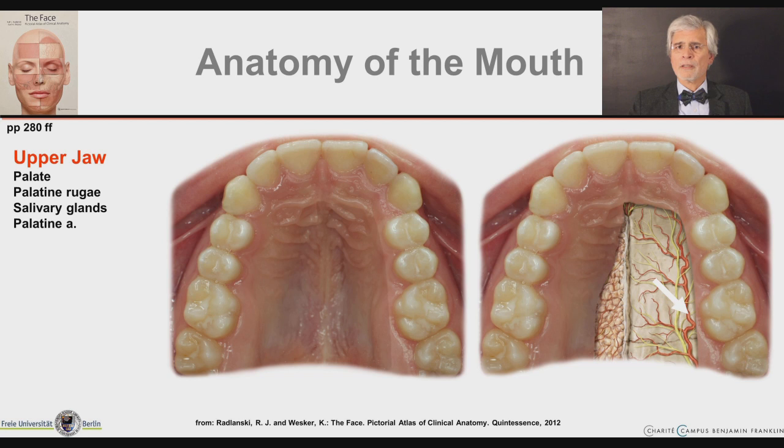The palatine artery runs here along the margin. Here you have to be careful not to injure it. Well, it can bleed quite a lot because it is as thick as a pencil lead. Anyone who performs surgical procedures knows that. Of course, there is also the corresponding vein, but we have not drawn it in here. But here, there is also the palatine nerve. You must not injure that either.